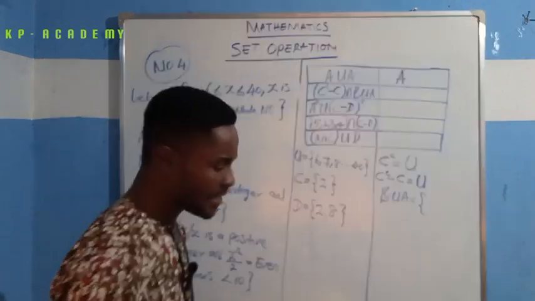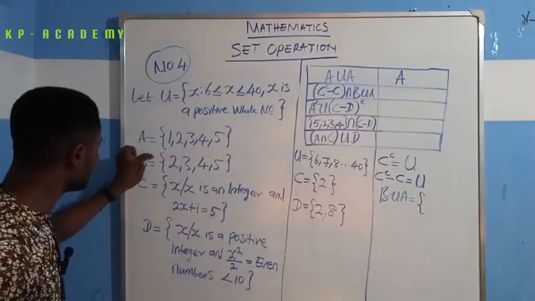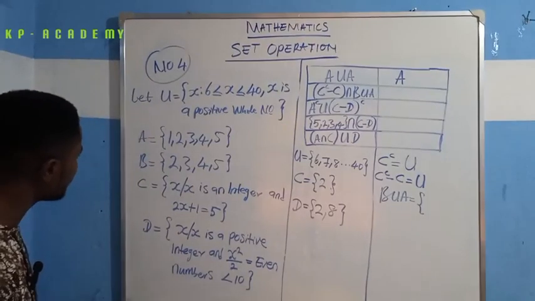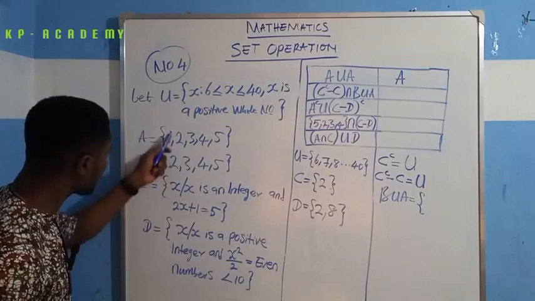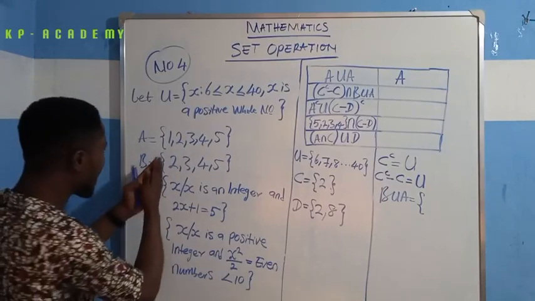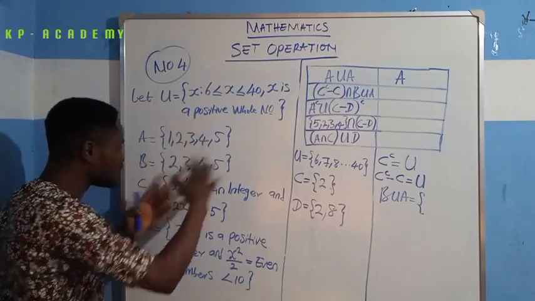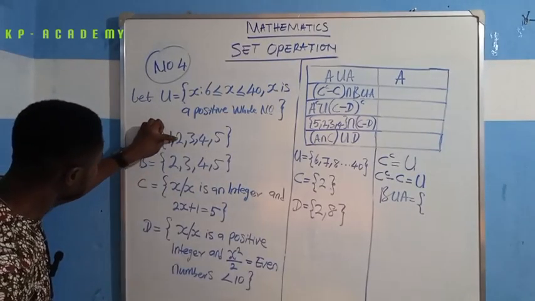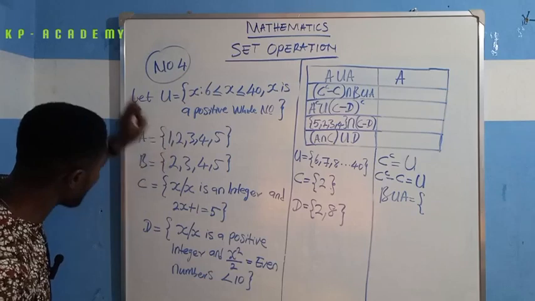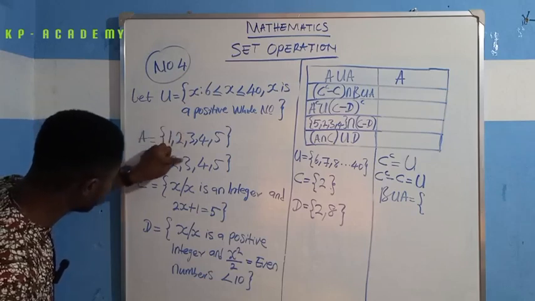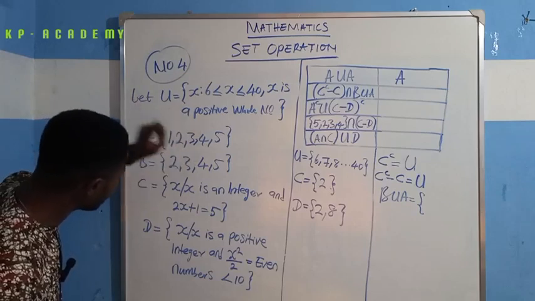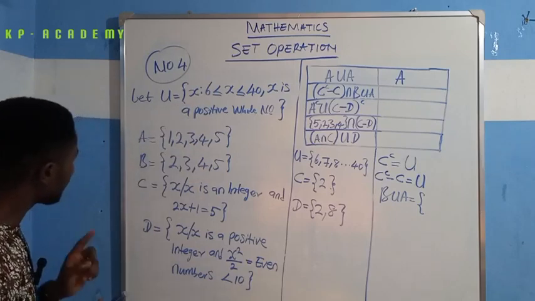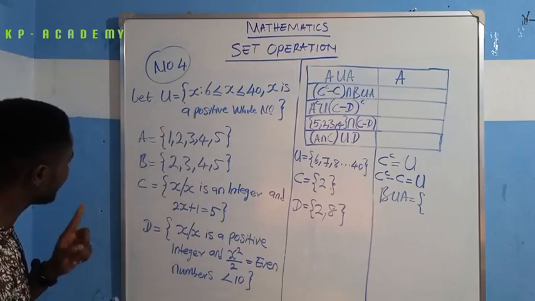Now, B union A is actually, look at B, look at A. These two sets, I'm going to take their union. So B union A is actually adding up both of them together, writing all the elements in these two sets without repeating any one that occurs twice. So I will have 1, 2, since there are 2 here, so I'm going to take 1, 2. There's 3 here, there's 3 here, take 1, 3. 4 here, 4 here, take 1, 4. 5 here, 5 here, take 1, 5. So I'm going to have 1, 2, 3, 4, 5.